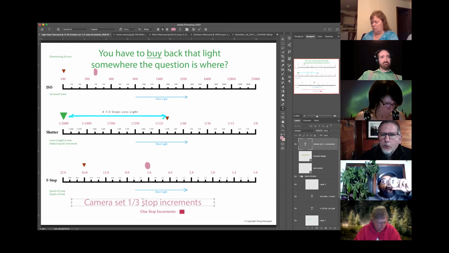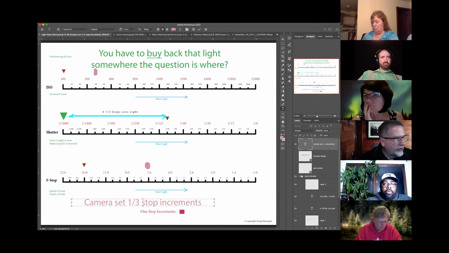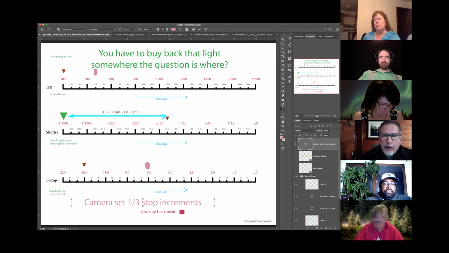So one of the things that I'm going to ask all of you to do between now and the next class in 2 weeks is become absolutely totally familiar with each of those dials that adjust your f-stop, your ISO, and your shutter speed. I want you to be able to close your eyes and rotate that dial and know whether you are getting more light or less light by the rotation of that dial.